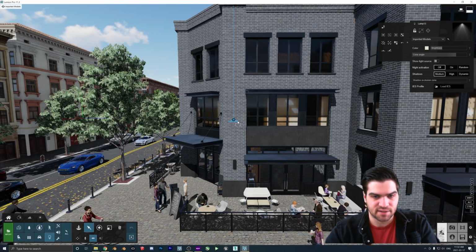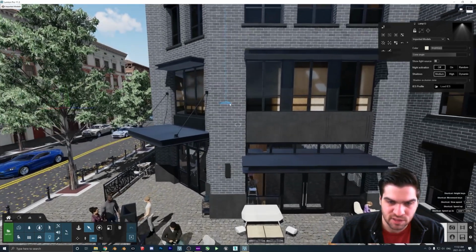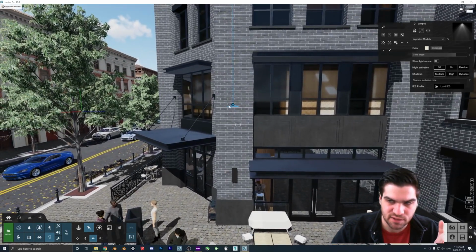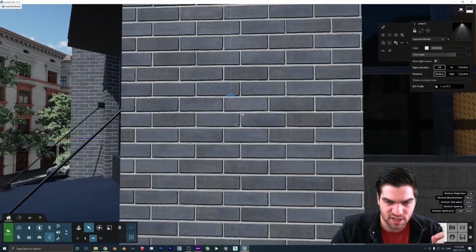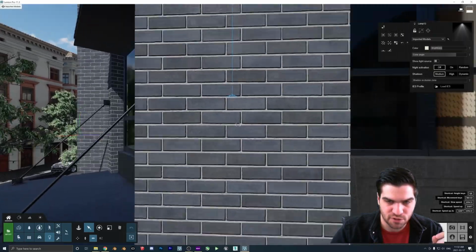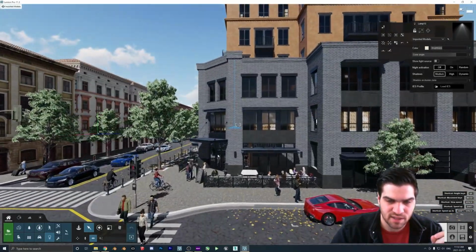I actually read a comment from Nuno Silva on the Lumion forum, and I do agree with him. While I really like the fact that it's screen space, I feel like there needs to be some kind of slider that you can adjust how big it is, because personally I would want it to come out to like here, because it can be really difficult to see it. Obviously you can't change that, because the further in you go, the smaller it gets, and even when you go further back, it is still kind of difficult to see.